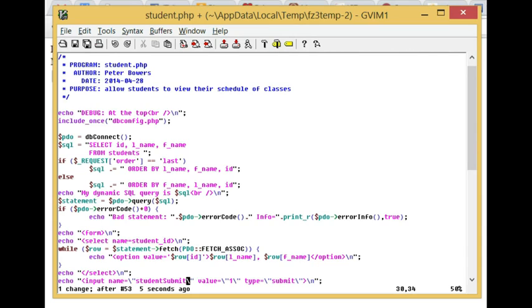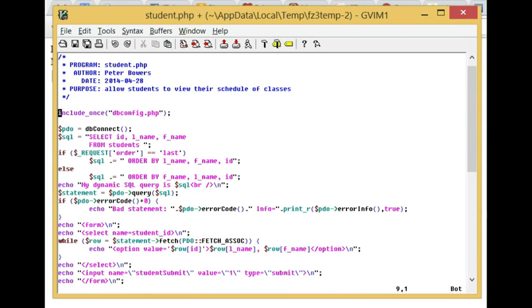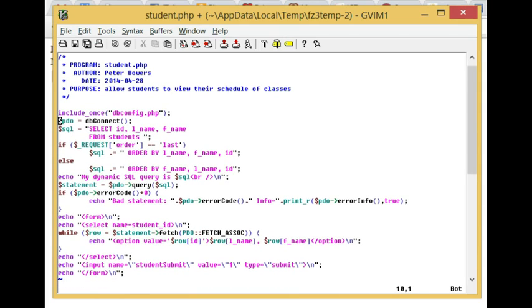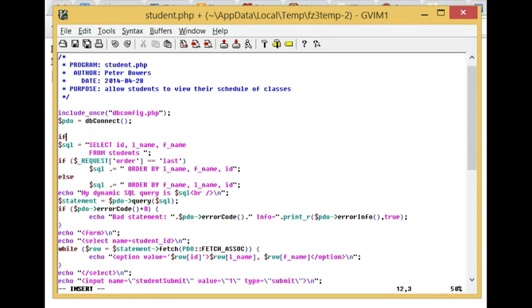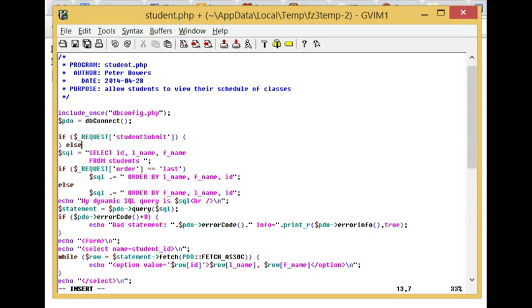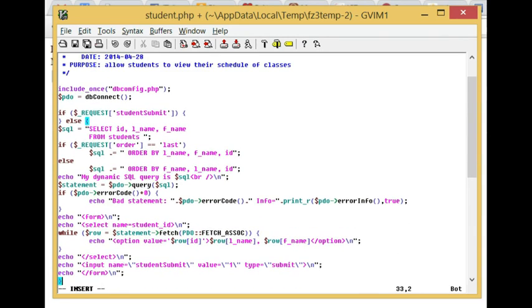So now I've got the name student submit in here, and I can do something like this. Let's get rid of this debug up here. And we're going to be using the DB Connect regardless of what we do, but I can say something like this: if $request student submit, then do this, else do this, and all of this stuff down here goes in the else.